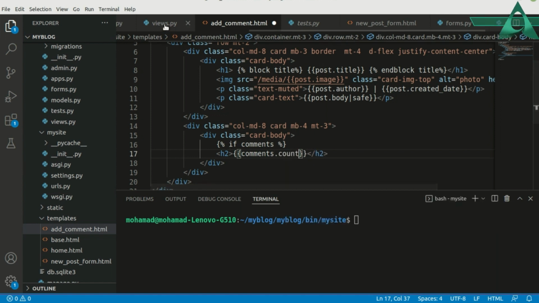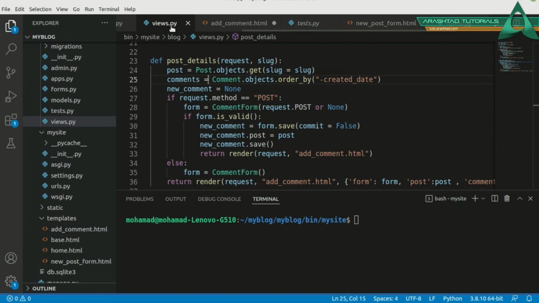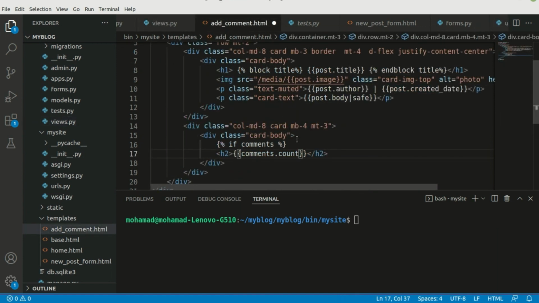And just a moment, let me look at the views.py. As you can see, it's comments. So we have comments, so this is right. Now we write the number of comments. So if there are 2 comments, then it writes 2. And then what we're going to do is to also write the comments, right?